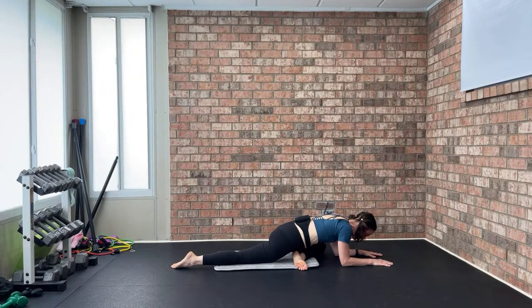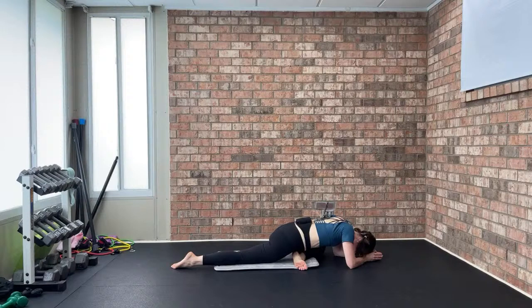Relax through your upper body. And enjoy this deep lateral rotation stretch. This stretch is going to help open up and through your pelvis and hip. Just breathe. Feel your body. Melt.